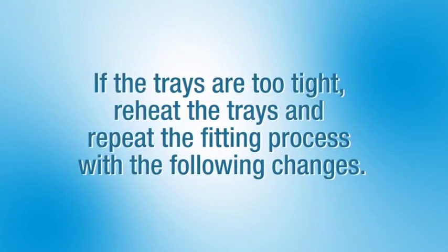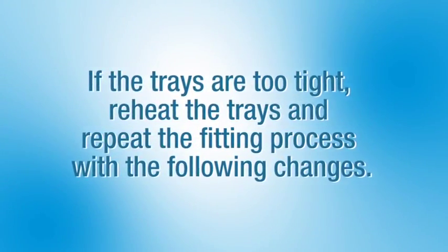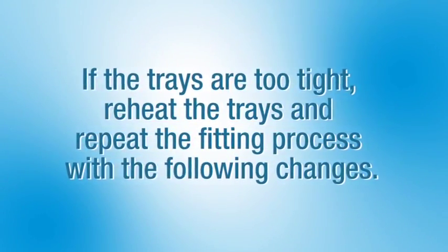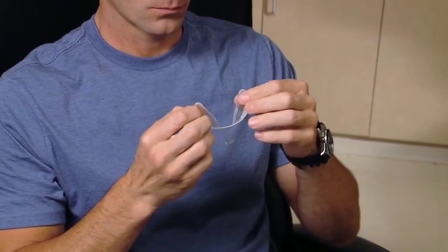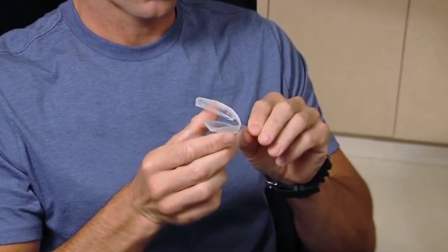If the trays are too tight, reheat the trays and repeat the fitting process with the following changes. Bite down with less force when seating the trays. Once the trays are placed in the mouth and are fitted to the teeth, move the trays side to side using the protruding hardware. If the trays are too narrow or too wide, reheat the trays and either squeeze the molar area of the trays together or pull it apart, depending on the size of the arch.